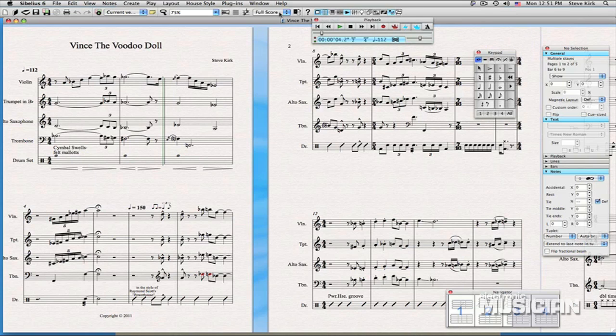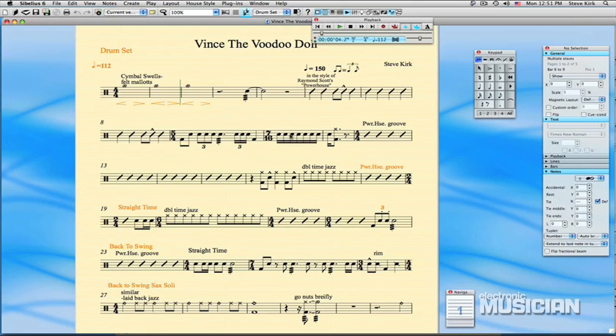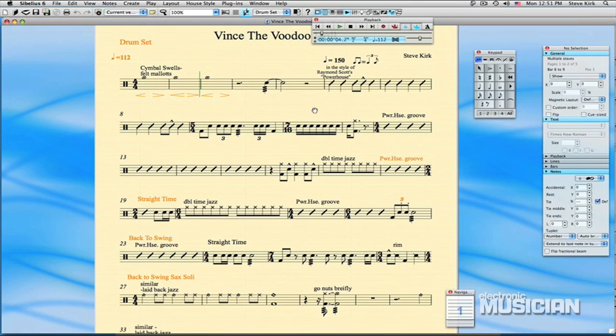After the score is completed, you can go from the full score to the individual parts and see what they look like. That looks fine. Let's go to the drum part. You can see that for this drum part, I didn't write out each individual drum on the drum kit all the way through. I just used slash marks to indicate time and accents. And then when there were specific parts I wanted the drummer to do, I did actually write them out. This F space here being the kick drum, the snare drum being here, crash cymbal there.